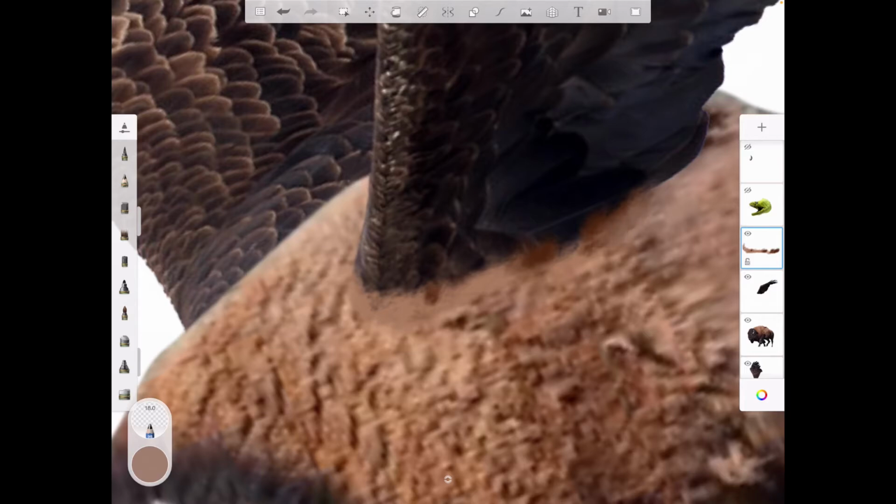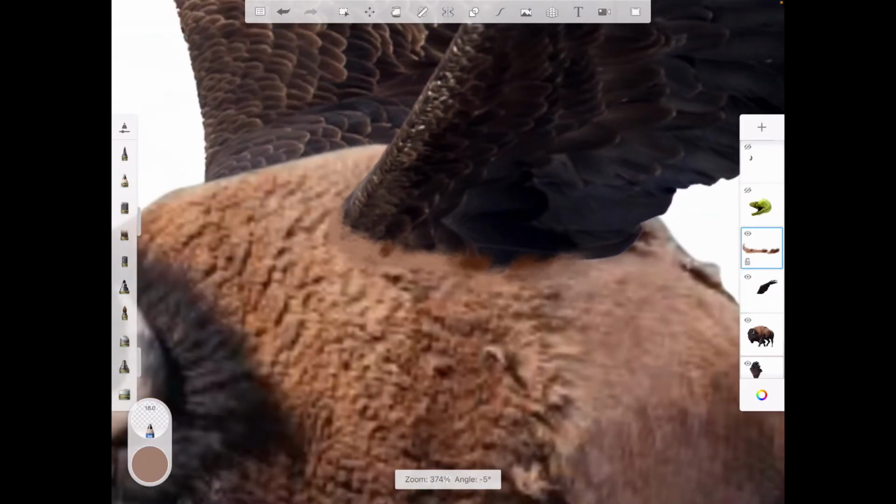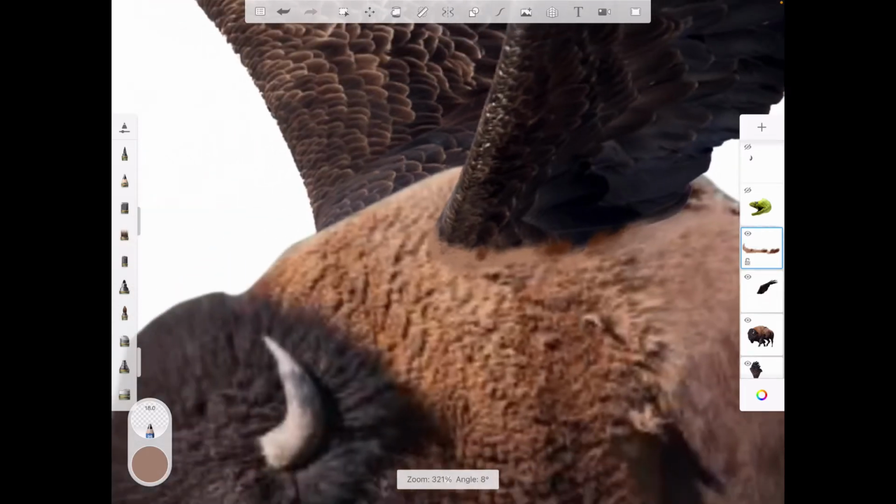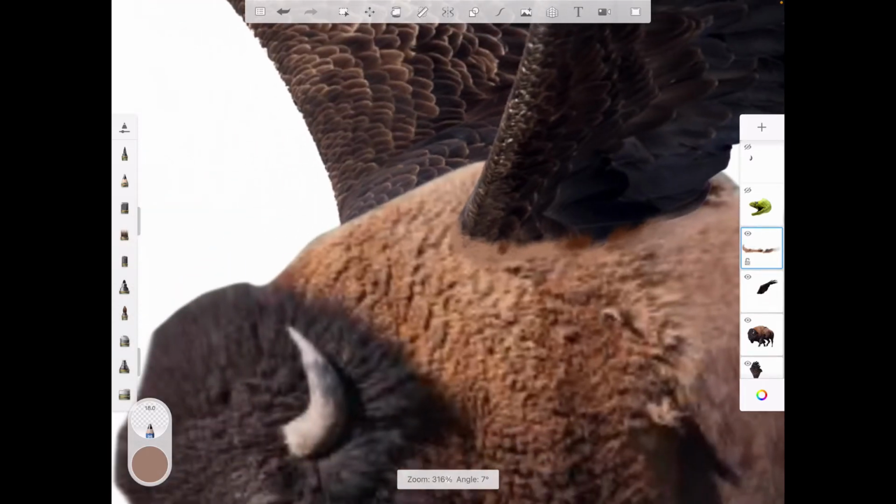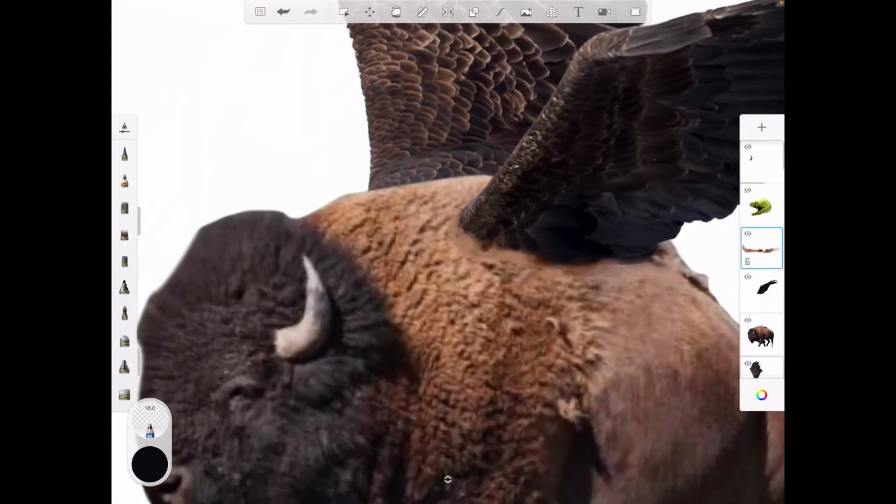You're going to have to fiddle and play with this to get it to look how you want it to look. I'm just blending this bottom edge a little bit. You can also pull some of the colors of the wing down in there too, to kind of help you blend that shadow in there, because this is going to create a shadow.